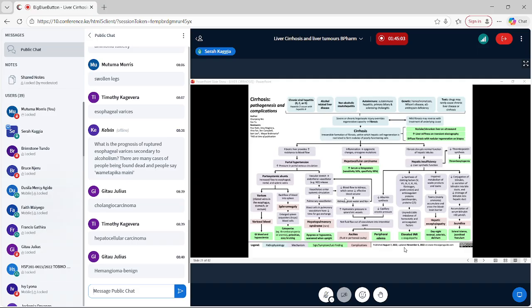So there's a lot in the liver, and we don't teach all the diseases as it is now. We pick what is more important, like what we are having now. Then you go and fill in the gaps. So I keep insisting your chemical pathology is so important when you're doing systemic pathology, because that's why you do the tests, and we relate both of them. You can't separate the two. So you have to go back and read your chemical pathology, look at the gaps that you have and add on to that.